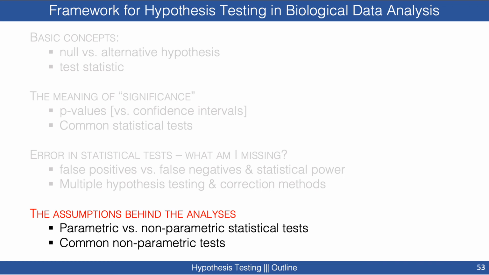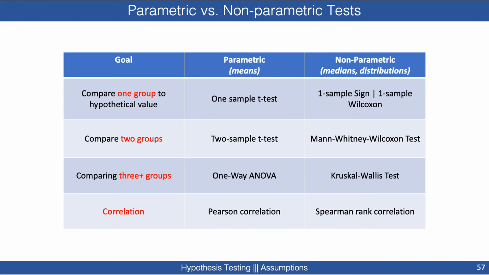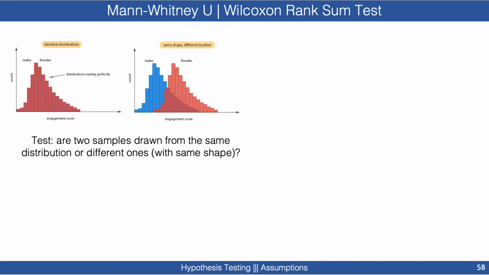Then we cannot do a parametric test. We have to do a non-parametric test that makes no assumptions about the underlying sample distribution. And those tests usually have less power than the parametric test. So if you can make the assumptions, the parametric test is better. And this is just for completion. These are examples of parametric tests, but let's just look at one.